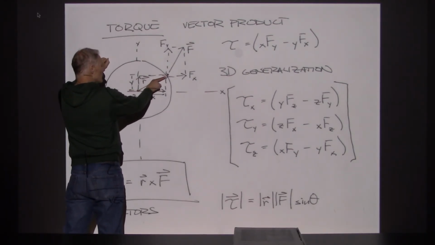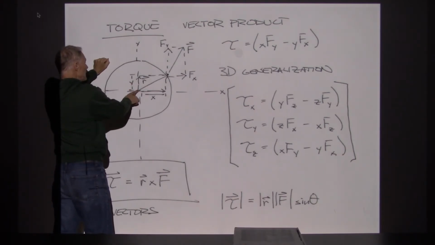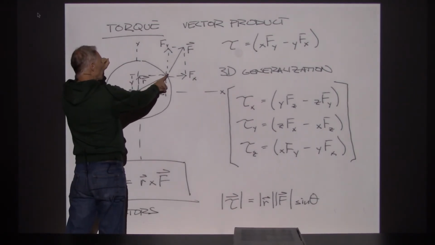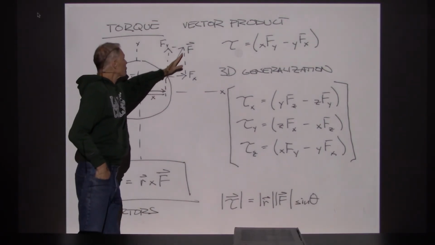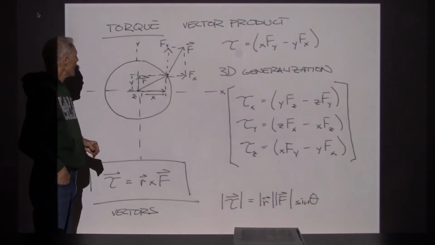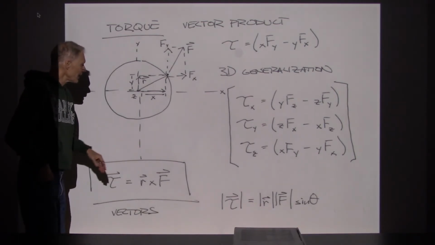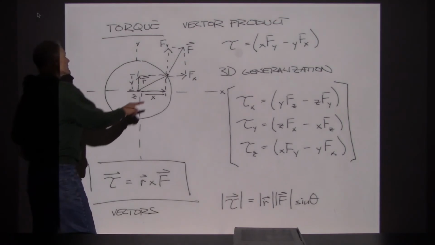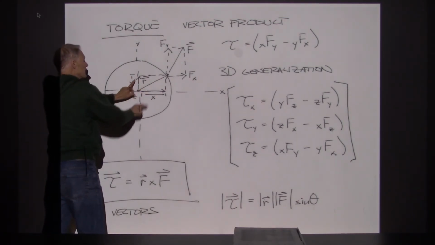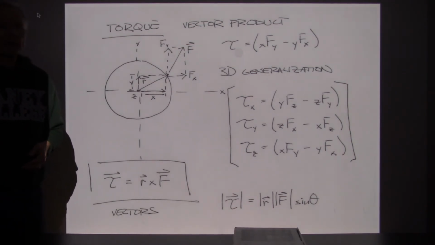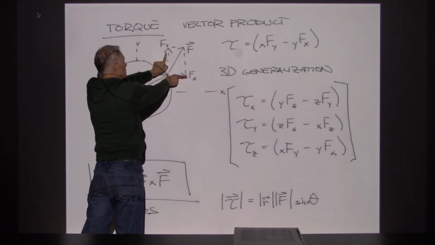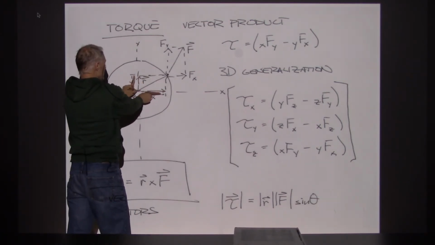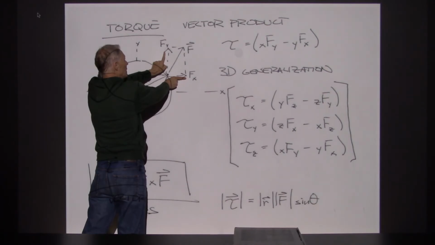Let's say that we have a lever distance that is defined to be the vector that takes us from the point of rotation out to where the force is being applied. So again, I've got a lever vector, R, and then I've got a force vector off at some direction. Now, when we carry out the cross product, what that's keeping track of for us is that the lever could be divided up into components. I can take that lever and divide it up into X and Y components. So let's think of it that way. And then the force also could be divided up into force components. So I've got X and Y as lever components, and Fx and Fy as force components.